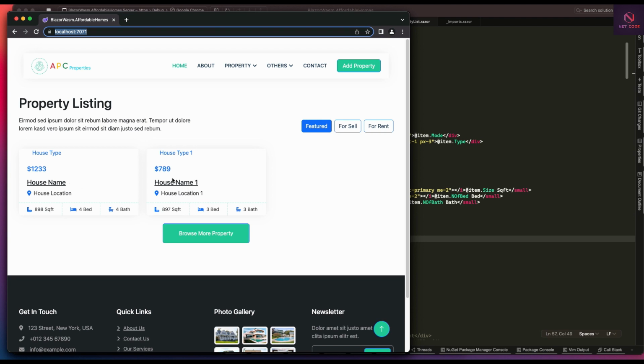All right, so we have the two data at the same time. So in this video, we've been able to display our house data from the database. Now, the next one here is, as you can see, there are some tabs on top here. You can see we have for sale, for rent, and featured. So with these tabs, how can we generate them from the database? And how do you click them to get specific data which relates to the button clicked? We're going to talk about that in the next video.